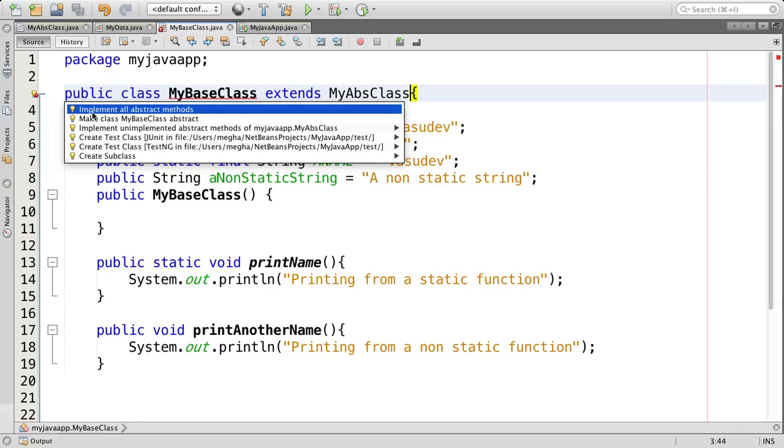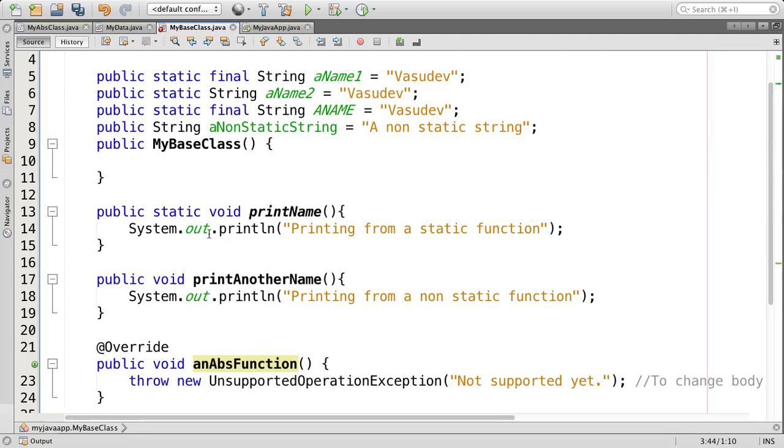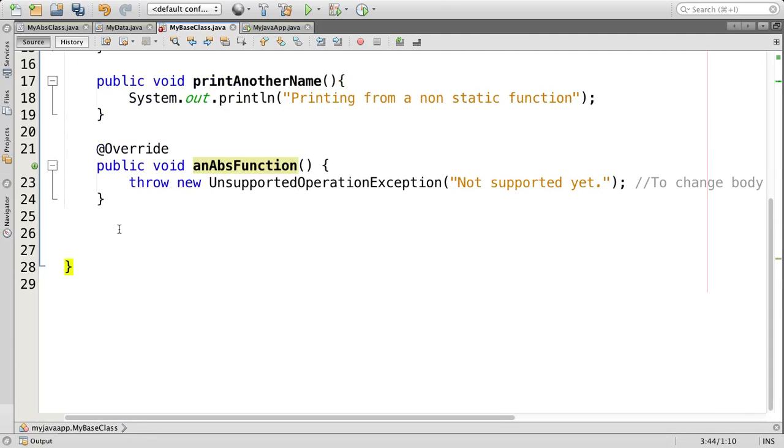So this particular class contains some sort of incomplete methods. Please give a place to implement it. So once I click it, automatically I'll remove this unwanted line.